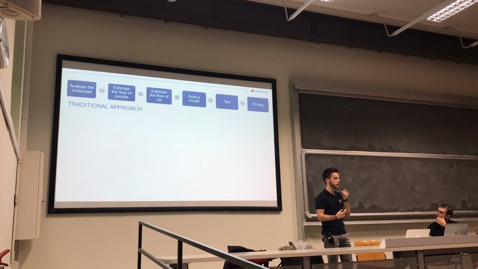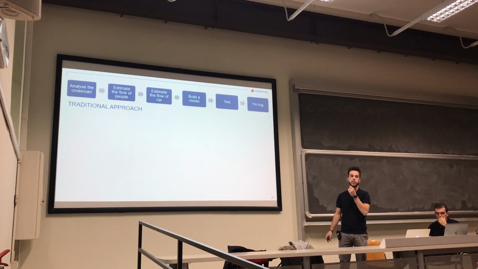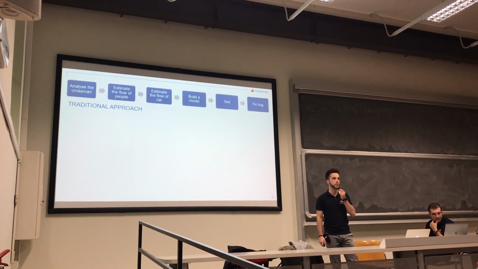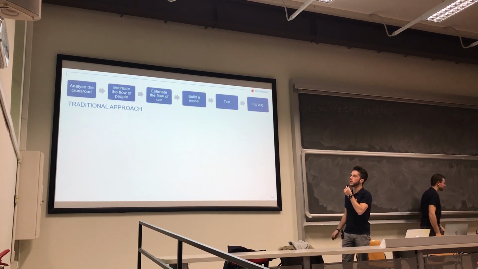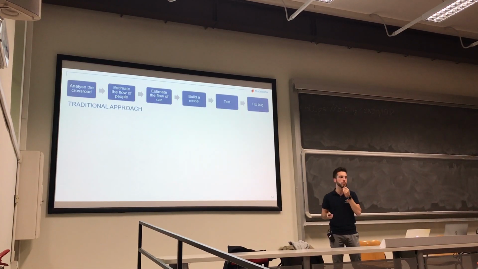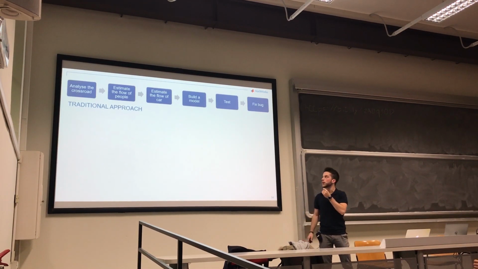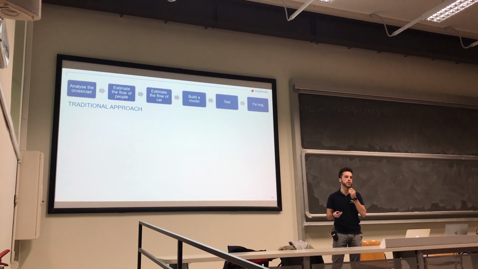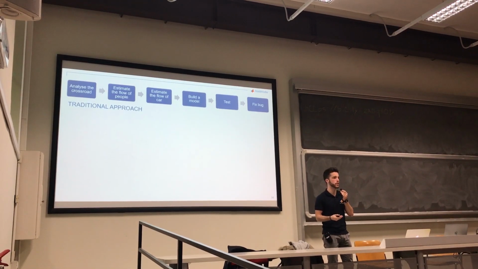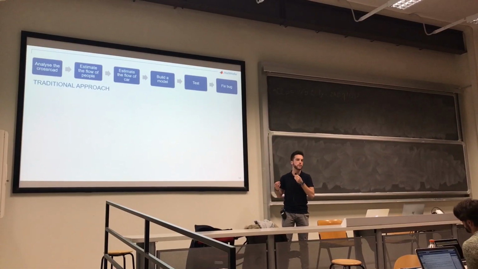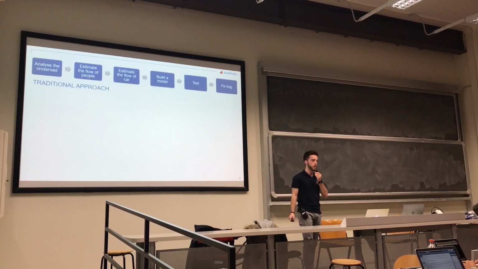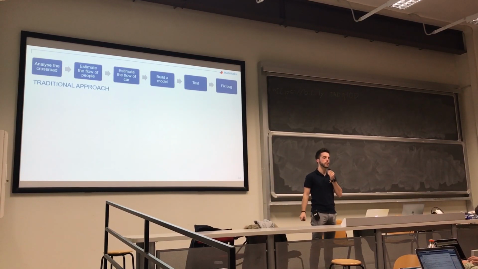But let's start from the traditional approach to traffic management. Normally, what is done is an analysis of the crossroad. So we compute a statistical estimation of how many cars and how many people cross the road. And so we can estimate, of course, the number of cars and so on over time. After this estimation, we deploy the system regardless of whether there is a car or not. So if I'm waiting at the traffic light at the crossroad, I have to wait in every case.